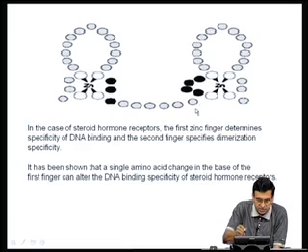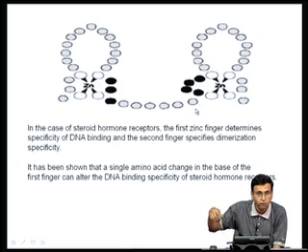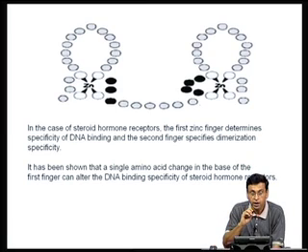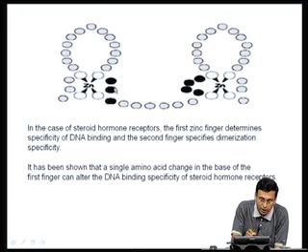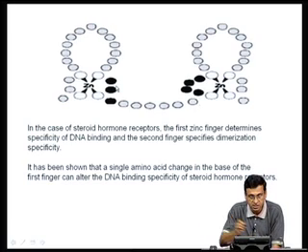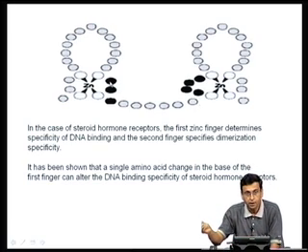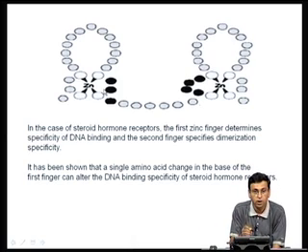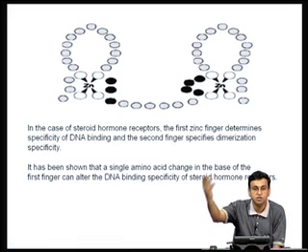We will talk about the exact mechanisms a little bit later, when we have one entire class on regulation by nuclear hormone receptors. What has been very interestingly shown is that by simply making one amino acid change in the base of the zinc finger of the glucocorticoid receptor, let us say for example this is a lysine residue, and in the estrogen receptor, instead of lysine, you have a leucine here. Now, if you convert this lysine residue in the glucocorticoid receptor into a leucine residue, you can make the glucocorticoid receptor into an estrogen receptor.